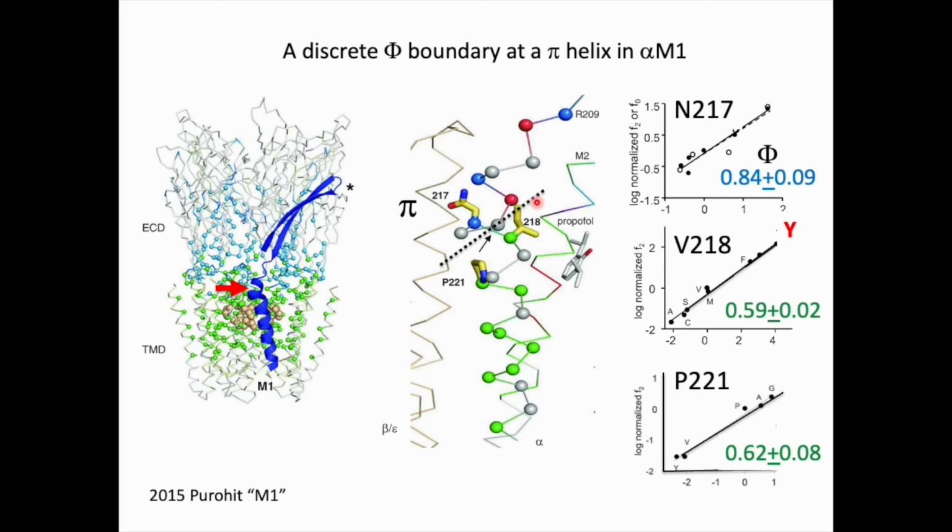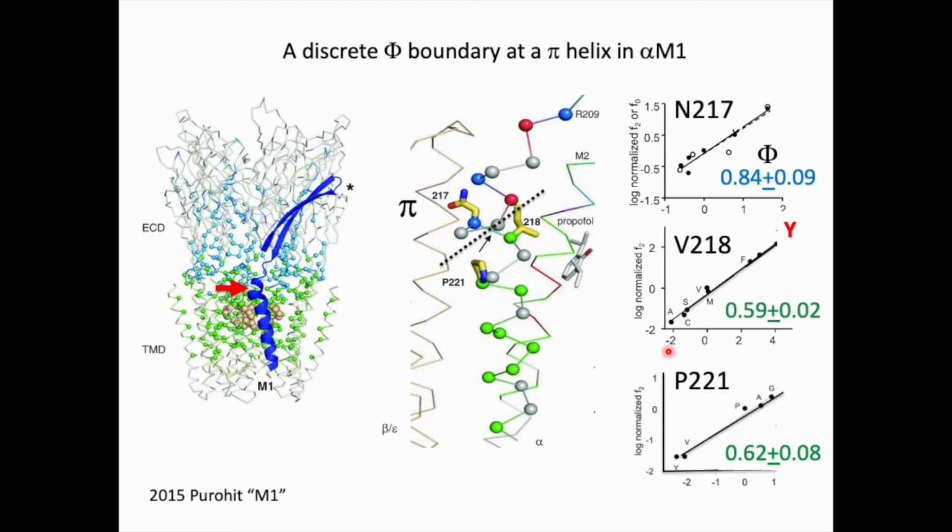So here we've measured phi values for all of these residues. And here is the phi map, the rate-equilibrium plot for N217, which gives a slope of 0.84, both with and without agonists. Mutations of this residue don't change KD, as we reported previously in a mistaken paper. To correct that mistake, I want to emphasize these do not change KD. The mutations here are changing only L0. But they give a phi of 0.84, which makes them blue in the blue domain. And this residue here, 218, which is its neighbor, has a phi value of 0.59. So there's a very sharp break.